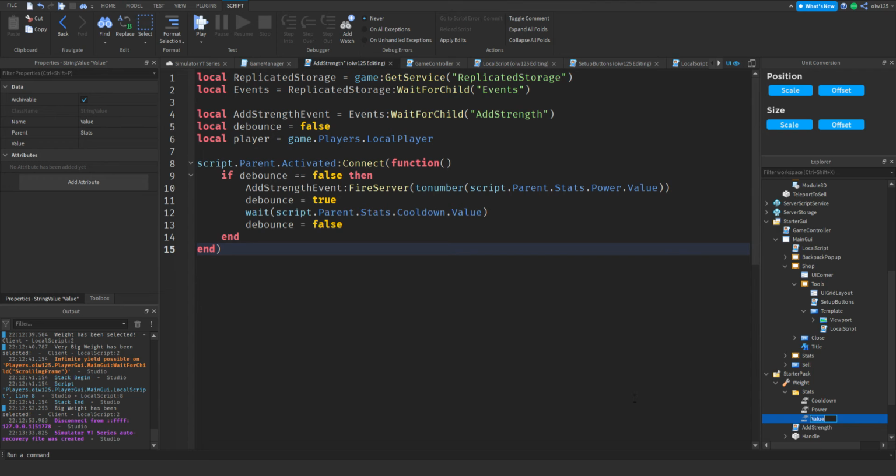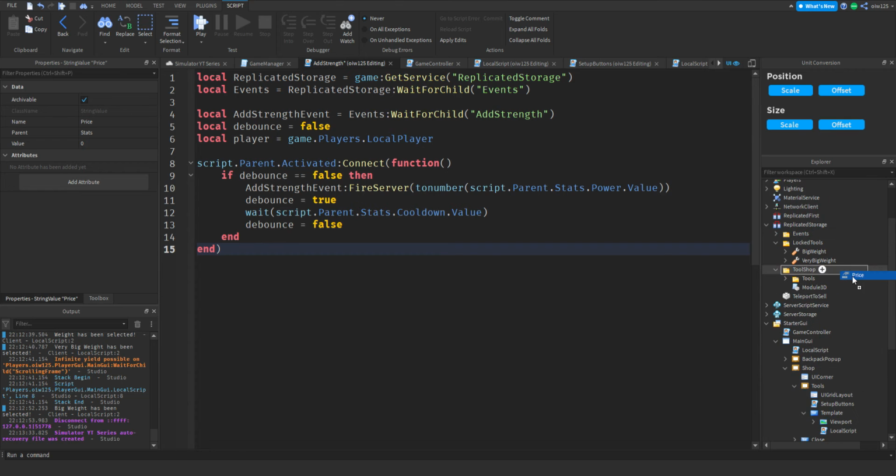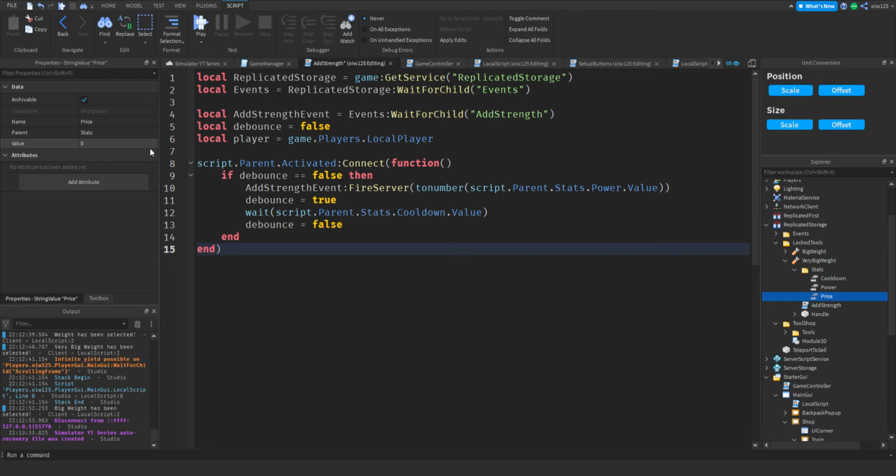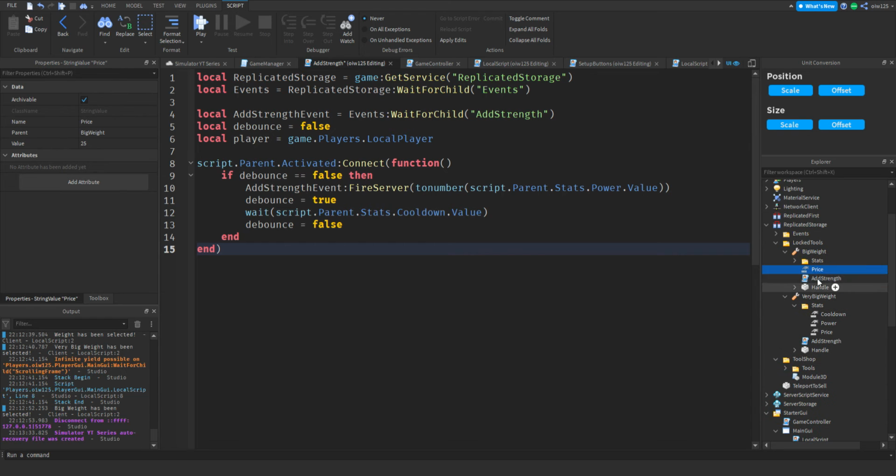We can call this price, and we can make this one 0 because it's free. Then we're going to add this to each of them. Price: the very big weight, I'm going to make it 25, and its power 5. And this one, the big weight, I'm going to make its stats price 10 and its power 2.